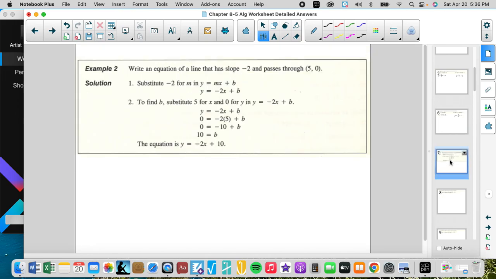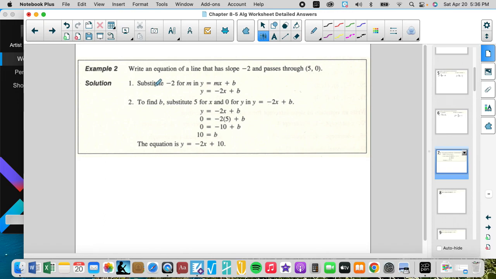That's it. So when they give you, so that's the easiest, that's the vanilla one. When they give you the slope and the y-intercept, it's very simple for you to plug in those two values into the template. I call that the template, y equals mx plus b.